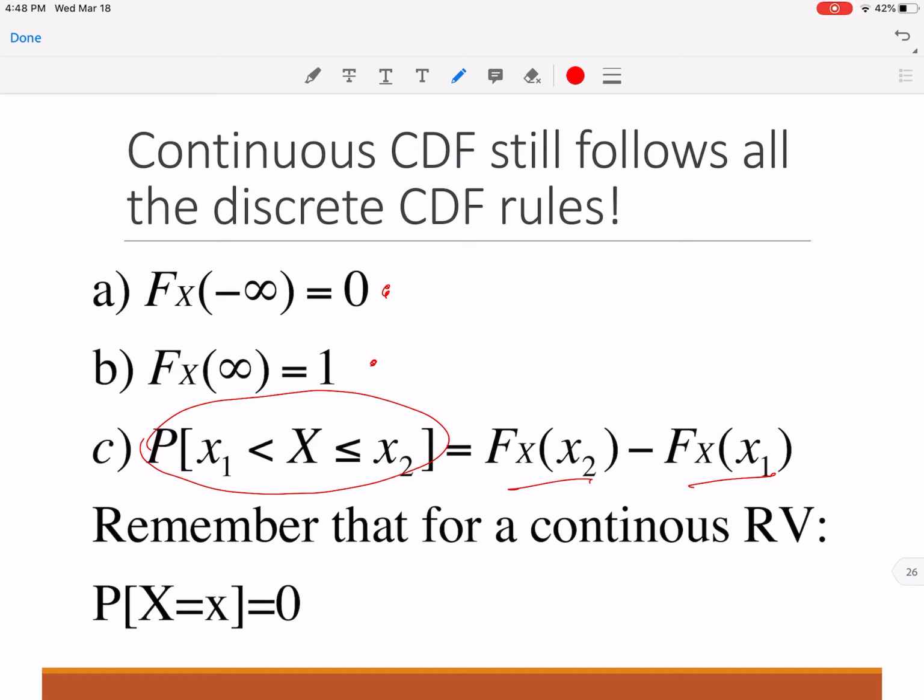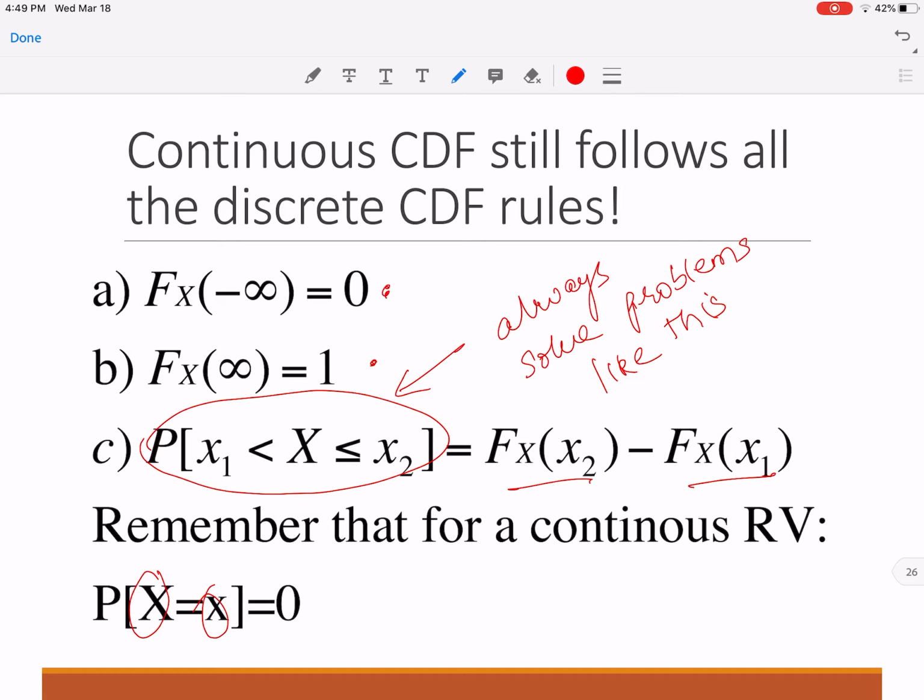This is the only type of problem that we are going to solve with them, because the probability that random variable x takes on a specific value small x is 0 for continuous random variables. Recall the example of the spin the pointer problem. The probability that your pointer stops at a very specific angle is actually equal to 0. So remember, we will always solve problems like this. So all of our problems are going to take this form.